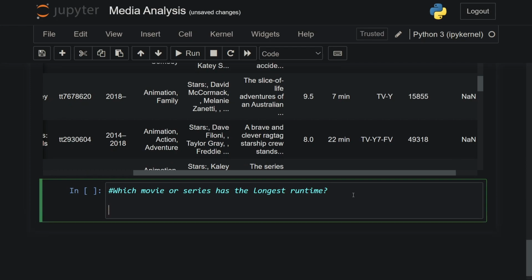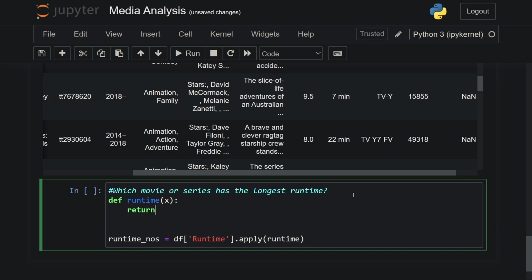So to do this, I will define a variable named runtime index, which will contain the index of the maximum value. To do this, I will first have to access the runtime column, because that is where we will be applying the logic, and we can use the apply function once again and define the function, like that. So to define this, I use lambda and it takes in x parameter.